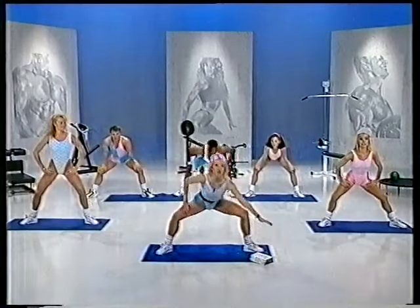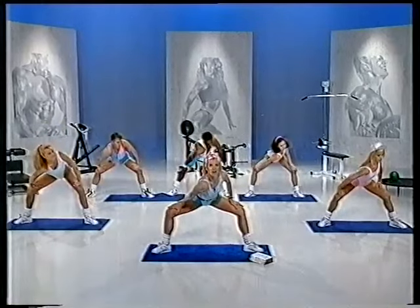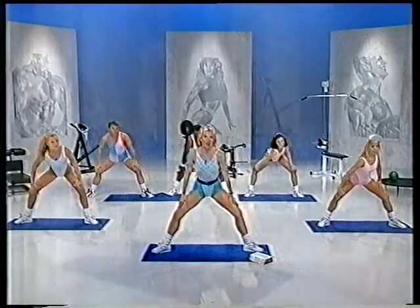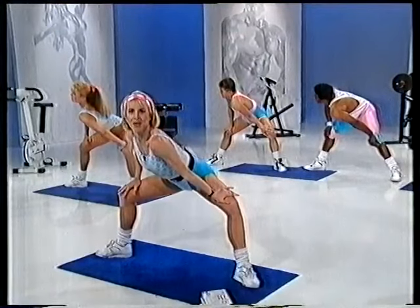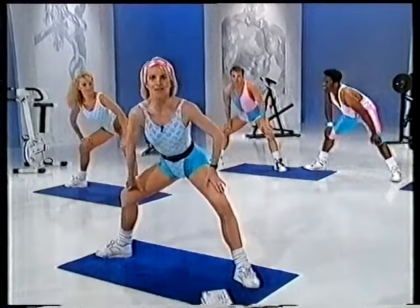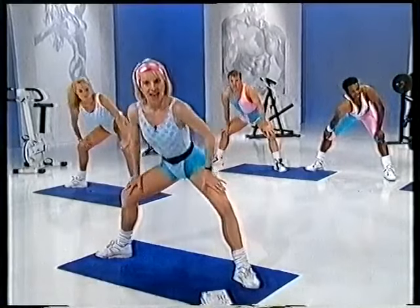Okay, shoulders through, everybody. Pushing forward, one shoulder out. Exhale as you work. And other side, push through. Remember, stomach muscles in, chest forward. Again, press down. Relaxing your body, let it stretch. And push.